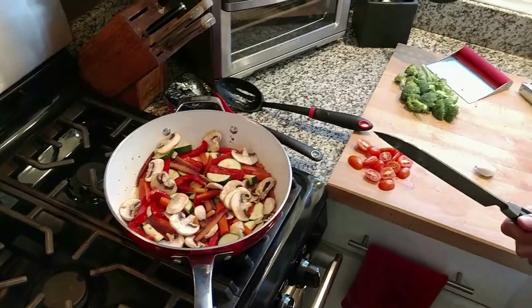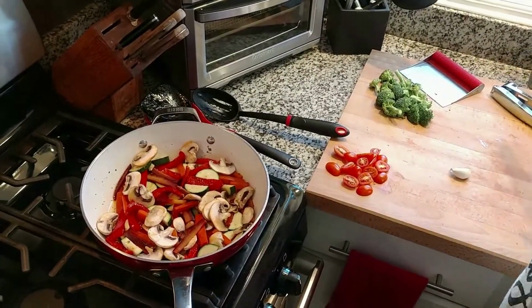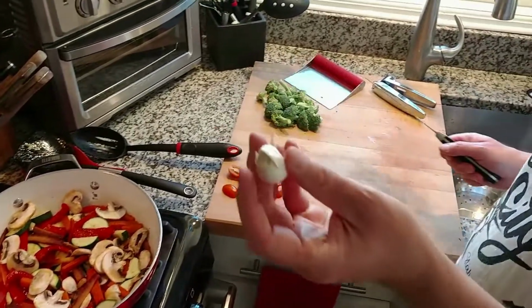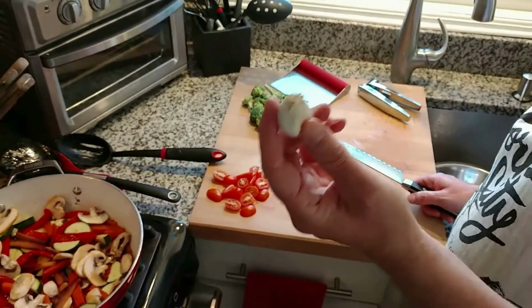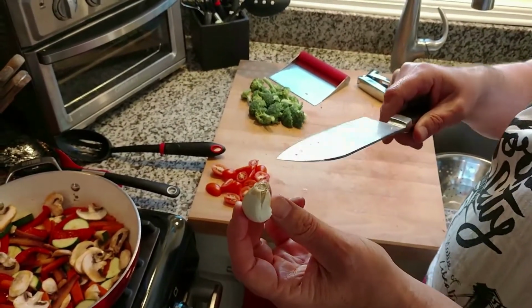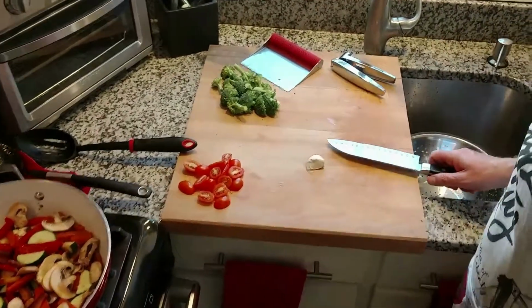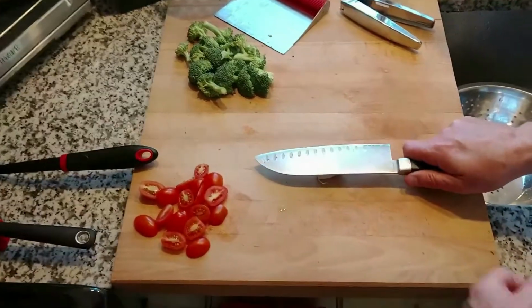I used to put the garlic in with the butter, but by the time it all cooked, the garlic cooked out. So, I'm going to show you how to crush garlic without getting it all over your fingers. I'm going to crush it and cut off this flat part. Nice big clove of garlic. You see that? I take the knife flat.